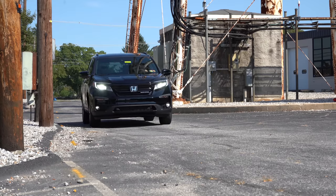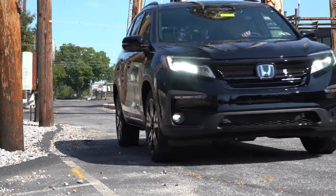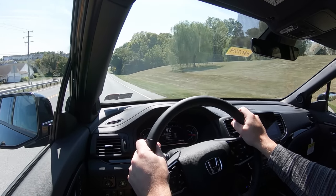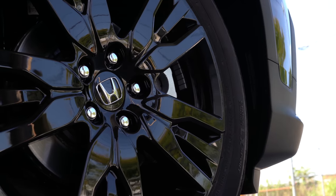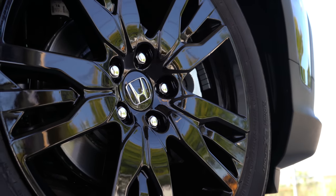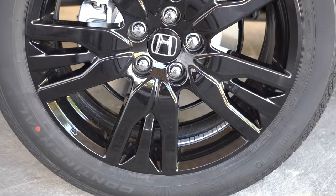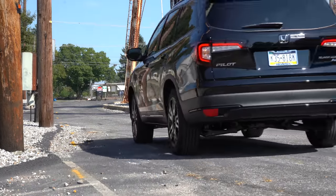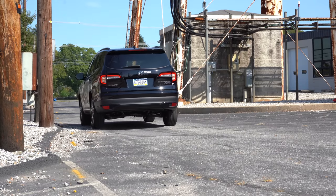To take it back out of manual shifting mode, simply press that drive mode button once again and that gives full control back to the Pilot. As always, braking is equally important. Up front you'll find 12.6-inch ventilated front discs and in the back 13-inch solid rear discs. The braking feel has been perfectly fine today — no issues there.